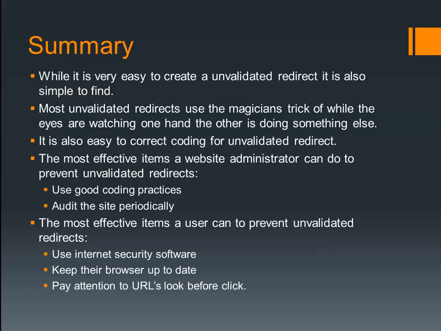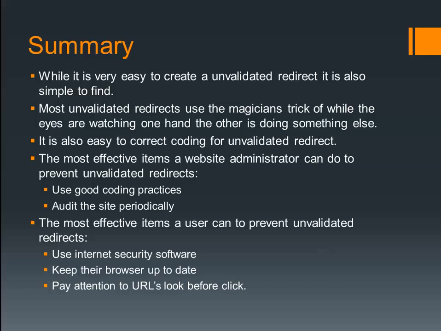The most effective thing a web administrator can do to prevent invalid redirects is to use good coding practices. I mean, this has been taught for years after years after years. You want to be sure you use good coding practices consistently. And also, you need to audit the site periodically. You simply either go to Google or use the software you used to create your website. You want to verify that all your links are where they're supposed to be. You can verify that all your outgoing links are going to the locations they're supposed to be going to. And Google Analytics actually helps you do this as well.